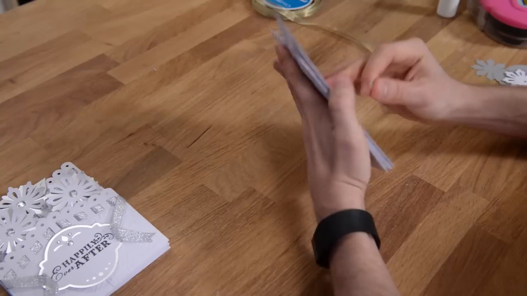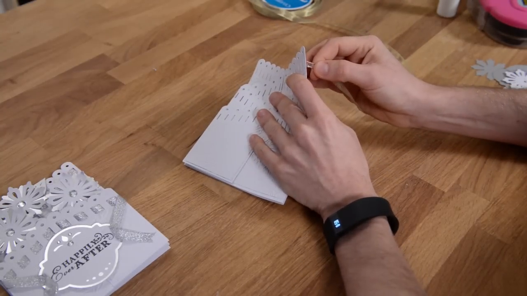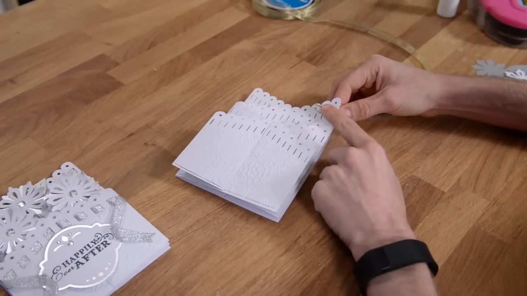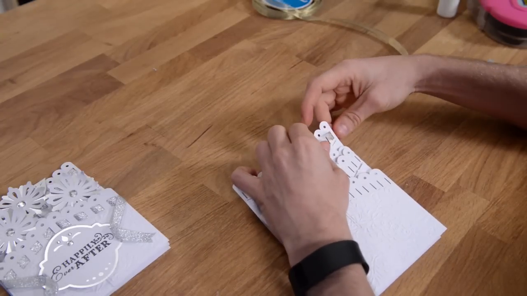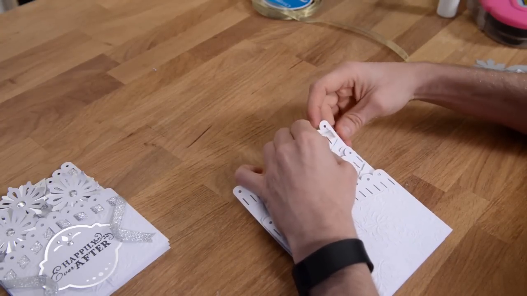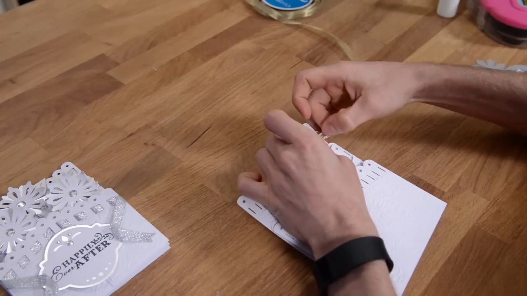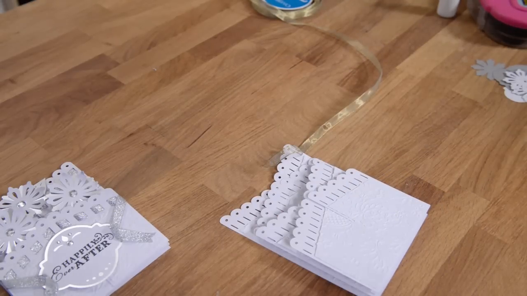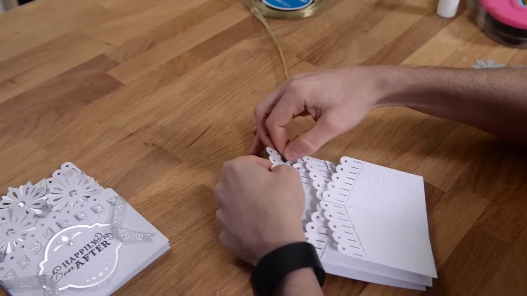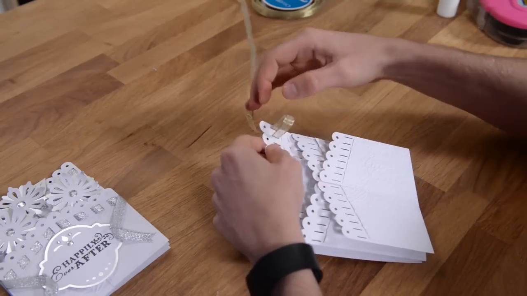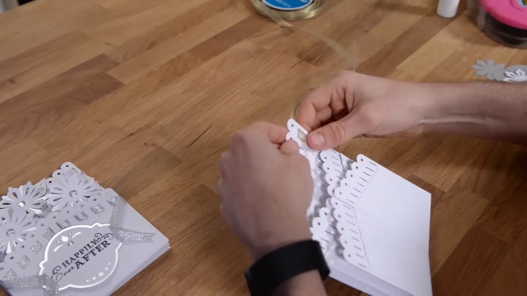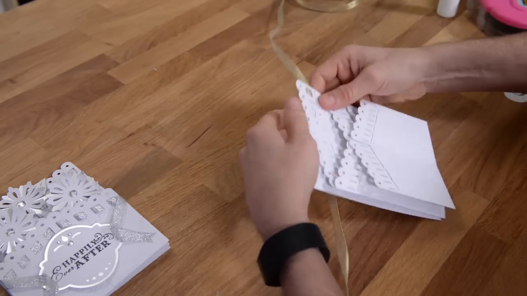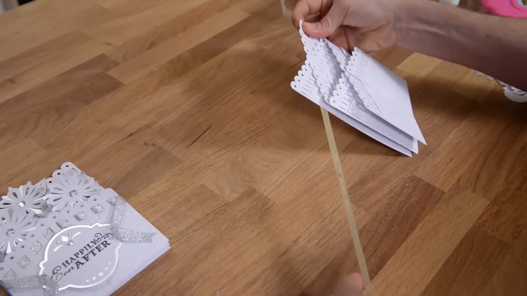But what we're going to do is we're going to start through the back. And you're going to feed it through, and actually it may help if your ribbon is kind of flaring like that a little bit to put a piece of tape on it, just to make it more workable. And you're just going to feed it through out and then back in, and actually I'm going to get some tape just to make my life easier here. So I've got my ribbon here and I put a little piece of tape on the end, just to thicken it and make it easier to thread.